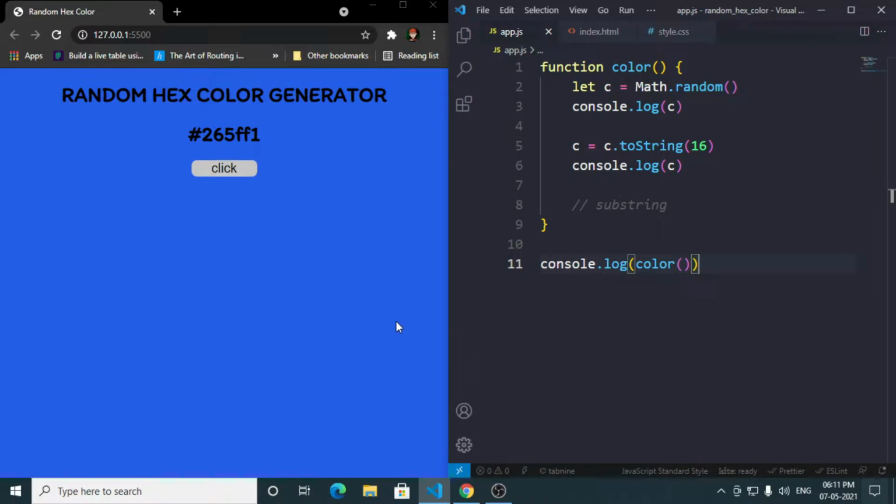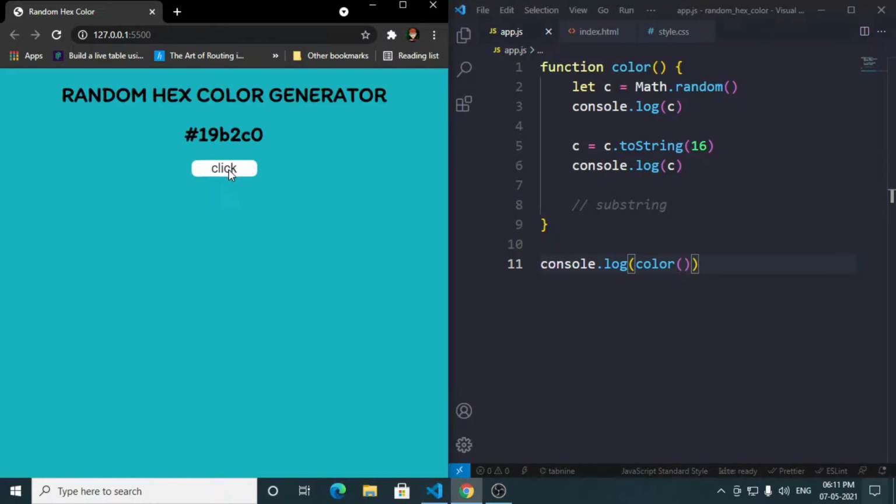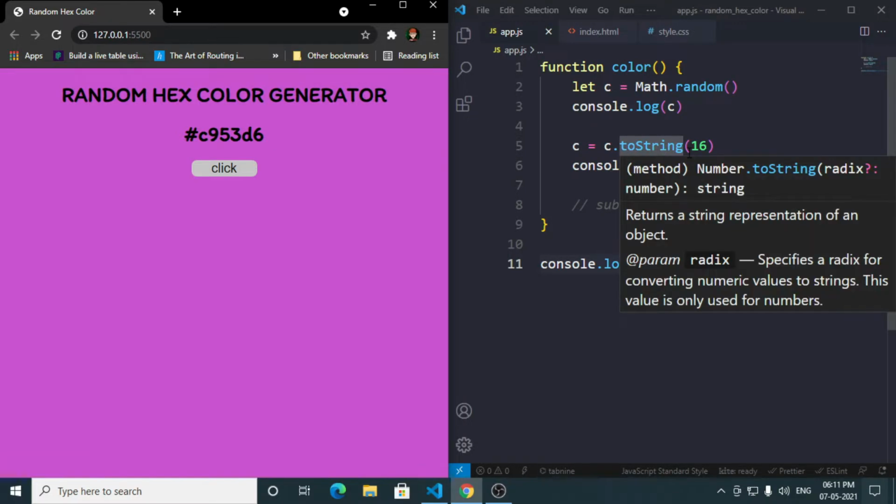Alright guys, so what I was saying, how you can generate a random hex color, like you can see it will change when I click this one. Okay, so the first thing is that we're gonna be looking at some random numbers between 0 to 1, and some rules are there in hex color.